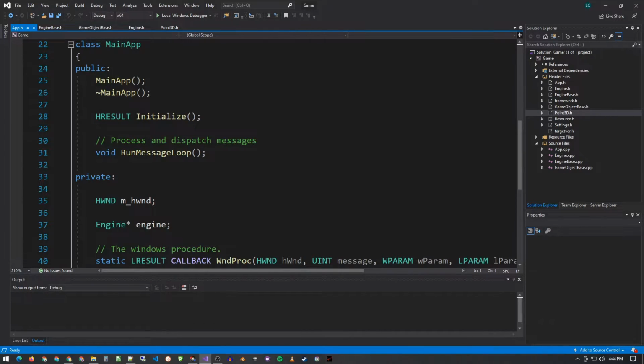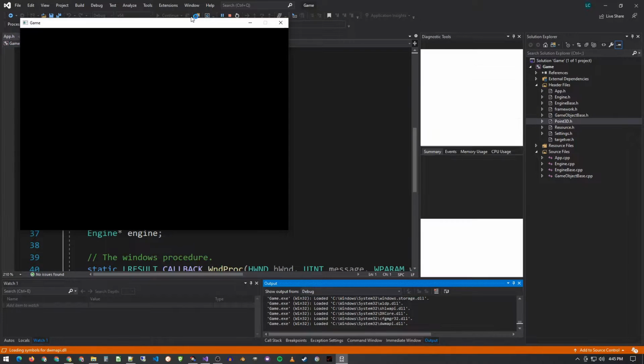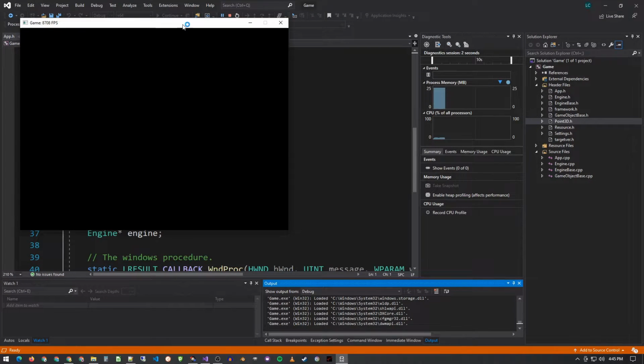I'm not going to start from an empty project. Since I have the base code for my 2D games, I might as well use it. What it currently does is nothing. It initializes Direct2D and runs an empty game loop. If I run the application, you'll see an empty screen at 9000 frames per second.